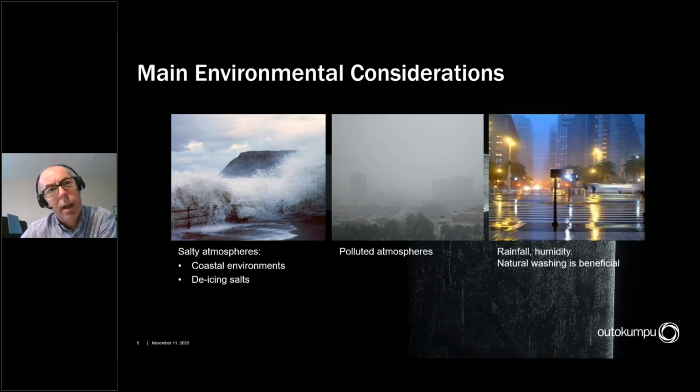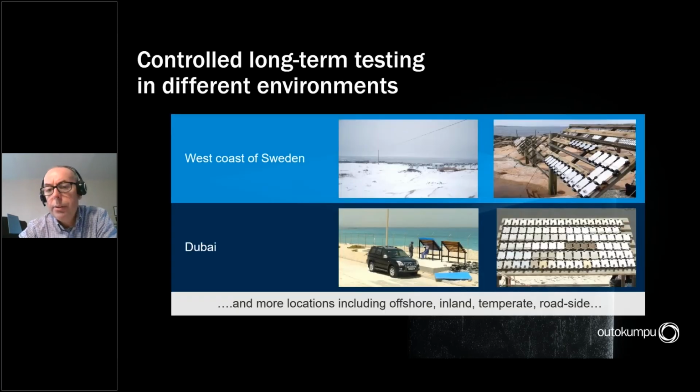So I'm thinking of perhaps Middle East coastal areas where there is very little rainfall, then the lack of rainfall and the high humidity can actually contribute to the aggressiveness of a coastal environment. So Dubai would be a good example of an area where that factor would need to be taken into consideration. So those are the 3 main considerations, and how best to decide which stainless steel to use where.